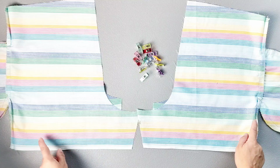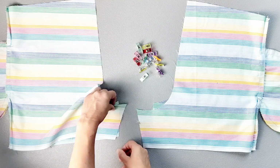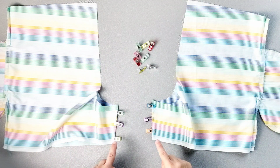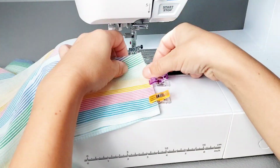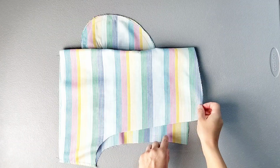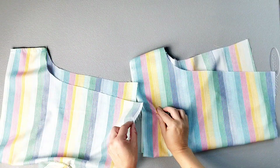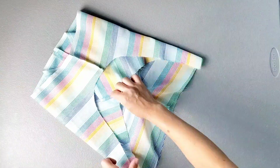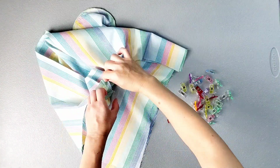Now that the side seams and pockets are sewn, we can pin our inseams for both short sets. Sew your inseams with a 1/2 inch seam allowance and finish your seams. Turn one of your short sets right side out. Place it inside the other short set, which is wrong side out. Match your inseams and pin in place all around the front and the back.